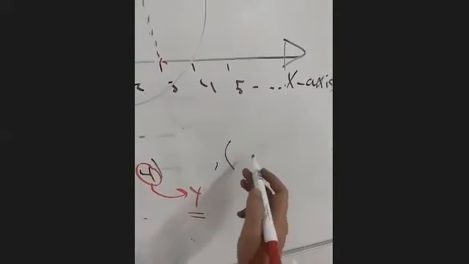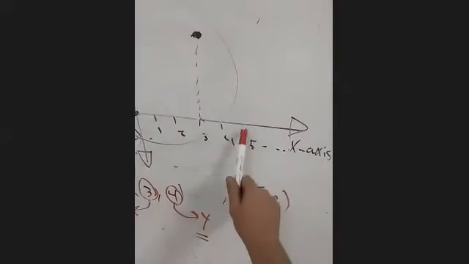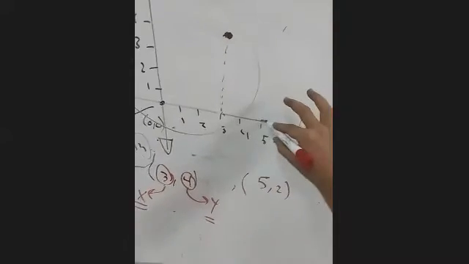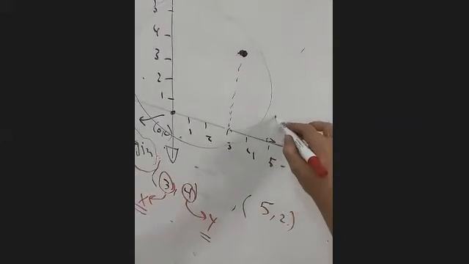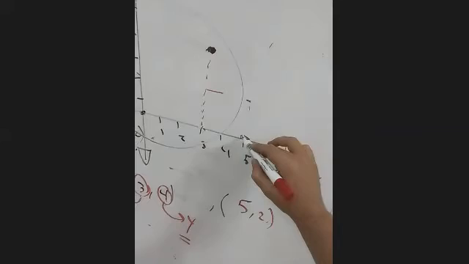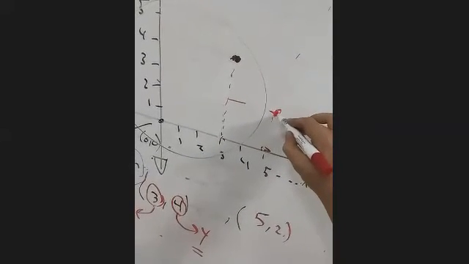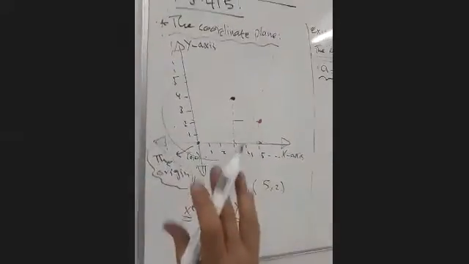For example, how will I graph this point, 5 and 2? I will go to the horizontal, which is on 5 here. I put my pencil here, okay? And the y is 2. I'll go from the 5, 2 units up until I have the 2. Then I put my point like this. This is how we graph points, guys.